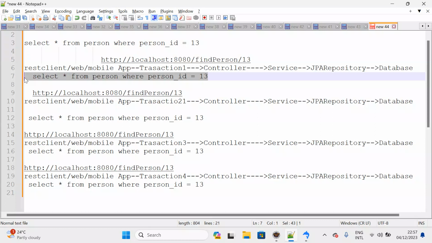I will tell you another real-time example. Let's say on a Flipkart or Amazon web application, you are trying to purchase a mobile.